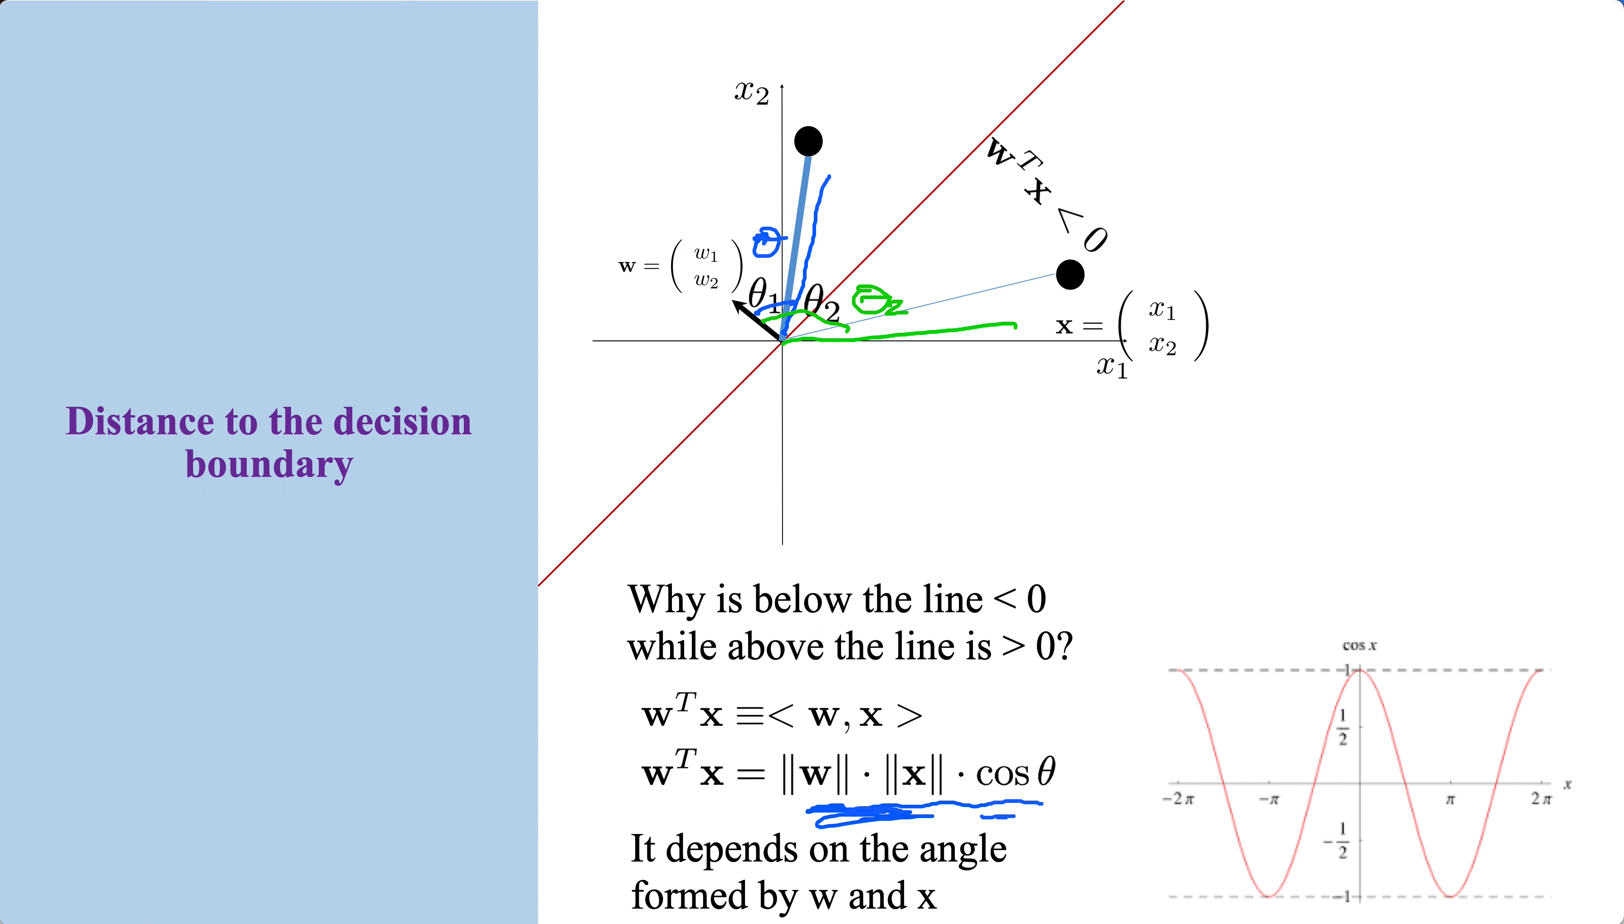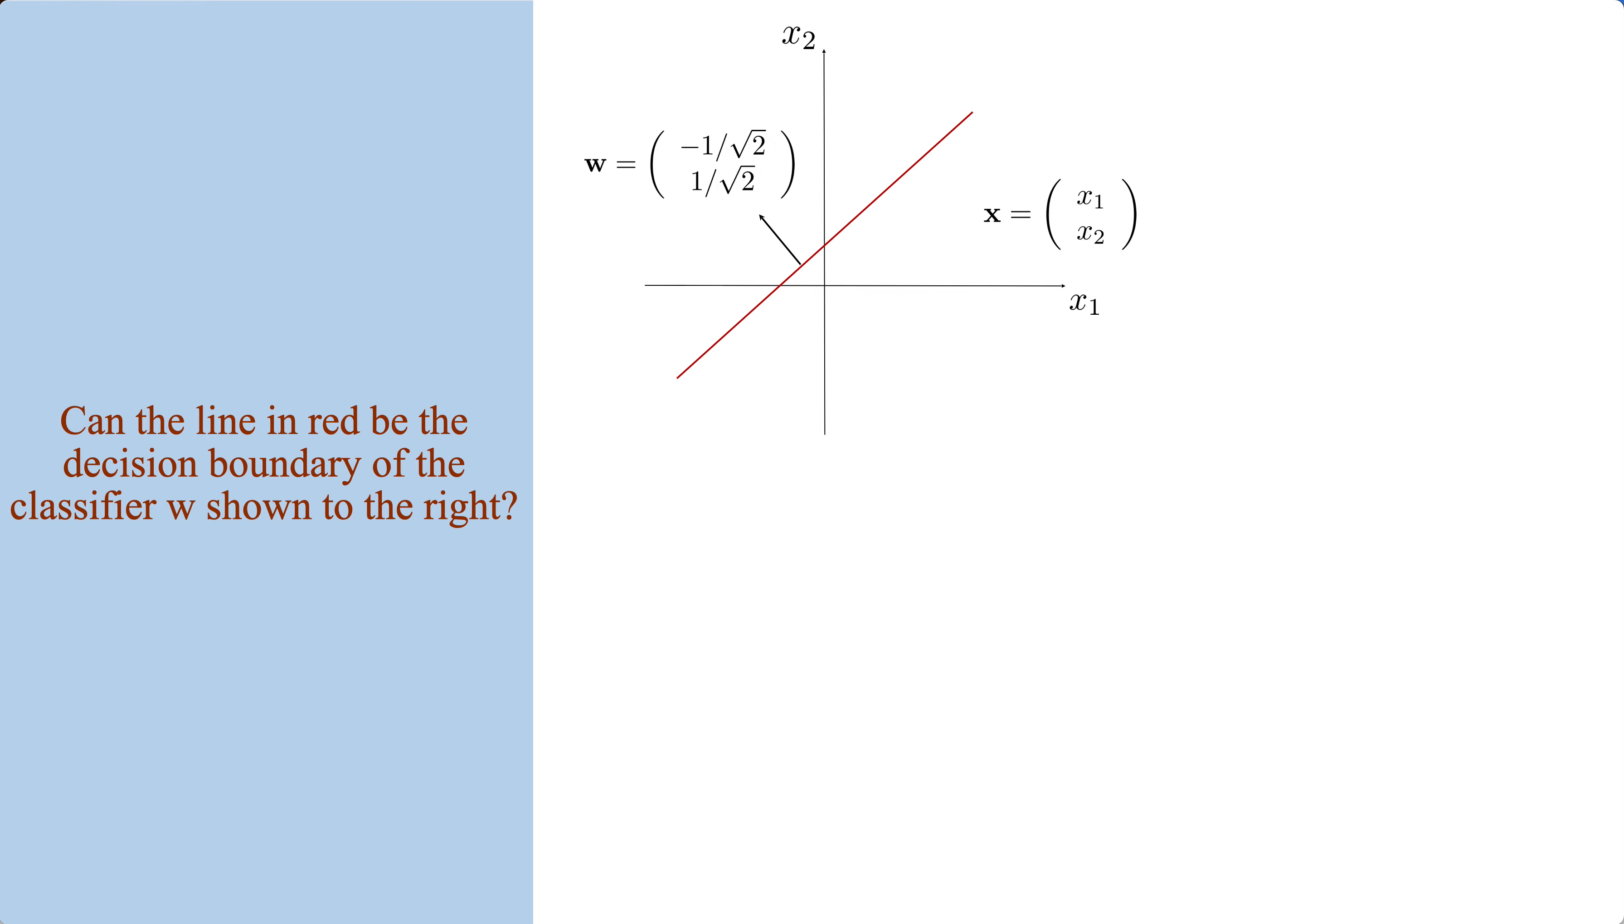So yeah, it looks like I had stuff all there that I just overwrote, but whatever. So pop quiz. Here we have a normal vector. We have a situation where we say we're going to be positive class if w x, w transpose x, w dot x, if it's greater than zero. Otherwise, negative class. This is just standard. But if I tell you this formulation, could my decision boundary be where it's drawn? Maybe my tone of voice tells you the answer and I'll let you work on it for six more seconds. So yes, no. What do you think? The answer is no.